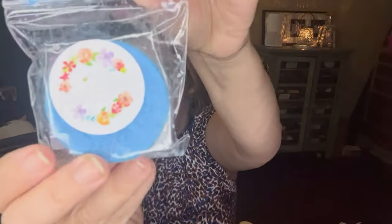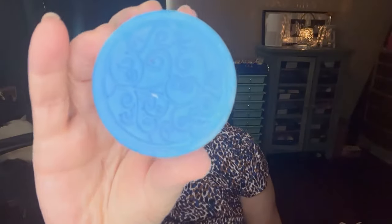Next up, a beautiful blue colored wax. This is Blueberries Shortbread Cookies, also poured on September 4th. Her labels are really simple and cute — I really like that. Just a beautiful two-toned blue color. I am definitely getting the blueberries in the forefront. The Shortbread Cookies are there, kind of blending everything together, giving a little bit of sweetness, a little bakery. Really good. I love blueberry scents. I would say this is definitely like a bakery blueberry, almost like a cooked blueberry scent.